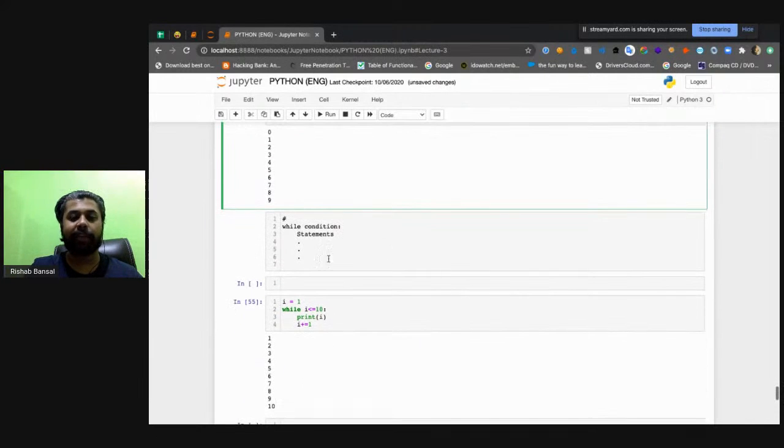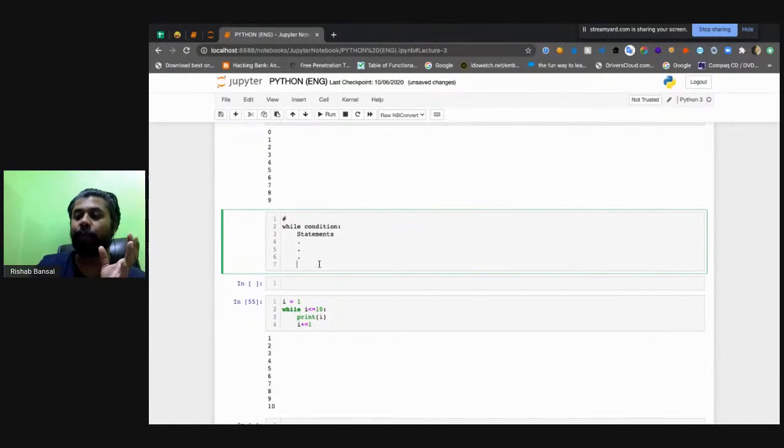So what happens in while loops? Well, in while loops, the syntax changes, but the basic logic is the same. We have to use the keyword while and some condition. So in the last class, I showed you a flowchart: while this thing is true, you continue doing these statements. So this is the basic structure of a while loop.